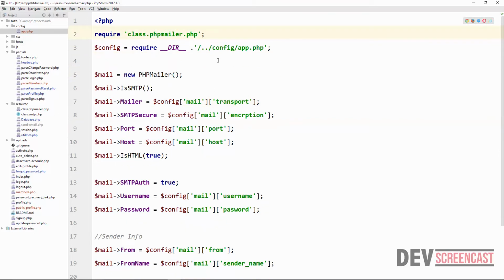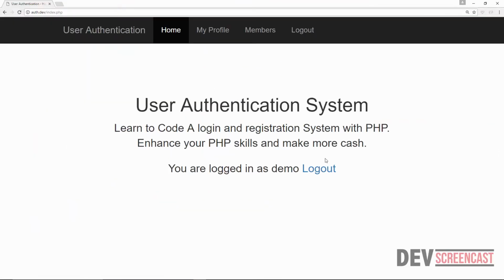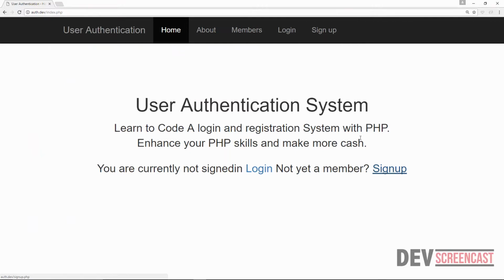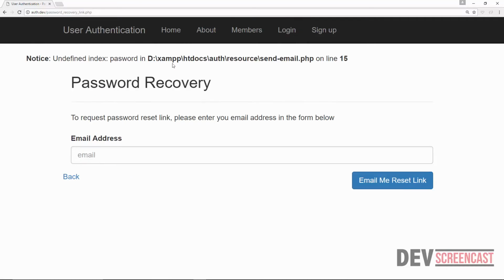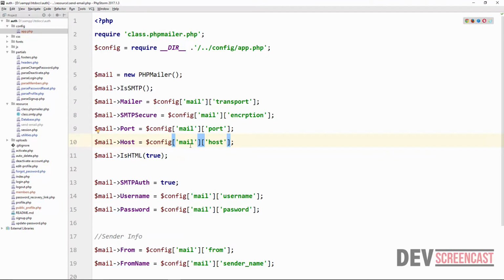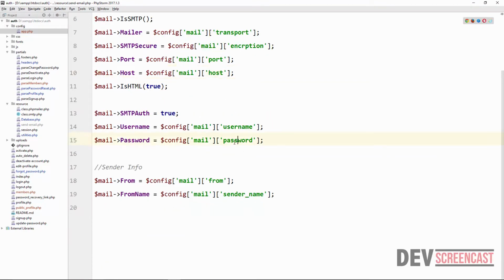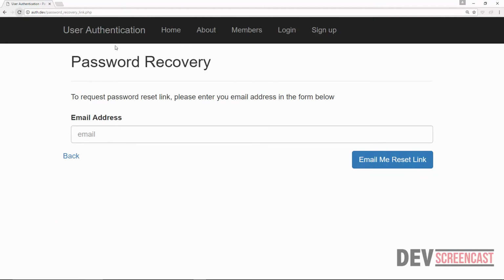All right, so we go over to the browser. We're going to attempt to either create a new account or just do password recovery. So let's recover password. Undefined index password. Okay, so you see that I already spelled something wrong here. When it's attempting to read from the configuration file, it says this index is not defined. Instead of password, I just spelled PAS. So we're going to correct that now. Should be config password. Let's do a refresh and then send mail to this email address.